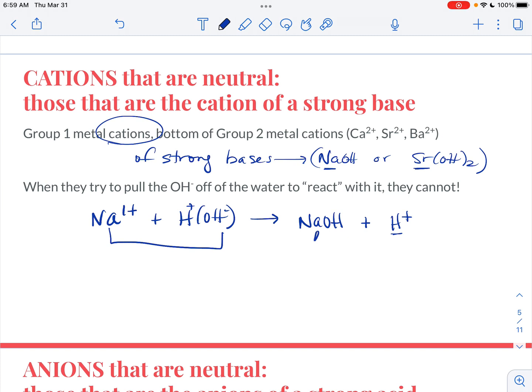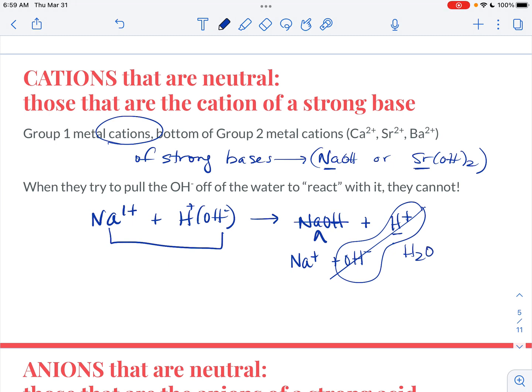But notice that sodium hydroxide is a soluble salt, 100% soluble, a strong base, and it will 100% ionize. And so at this point then, this remains Na plus and OH minus and is not the NaOH compound. And as soon as that OH minus and those H pluses are floating in water together, they're more likely to form water.